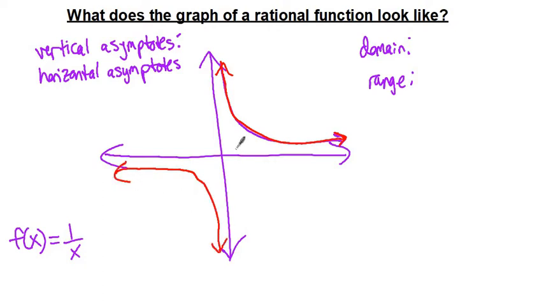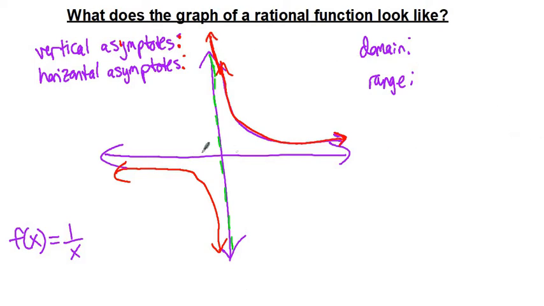In order to understand why it looks like that, we have to know what these terms mean right here, vertical and horizontal asymptotes. So first of all, the vertical asymptote, notice what happens here at this green line right here. Notice how that curve gets really close to it, but it never actually touches it. That's called a vertical asymptote. It's a line that a graph gets really close to. If you were to follow this up, it would get closer and closer to that green line, but it would never touch.